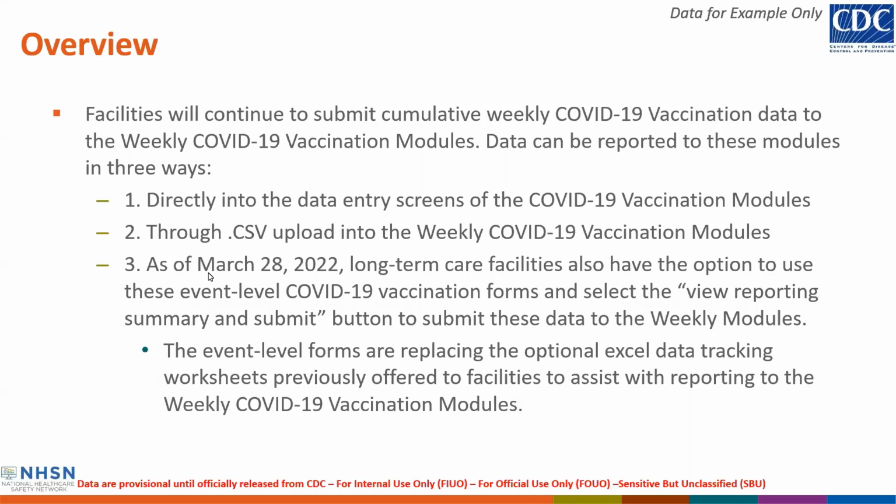So as of March 28th, long-term care facilities can also use a new optional event level COVID-19 vaccination form within the application. And if you use that form and then remember to click View Reporting Summary and Submit, you can submit those data in aggregate directly to those weekly COVID-19 vaccination module. So this is similar if anyone on the call today has previously used our optional Excel data tracking worksheets. It's a similar form of assistance, but it's much more user-friendly and has offered some additional simplification. So that is what we will focus on today.